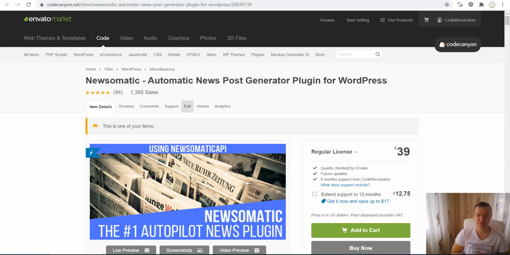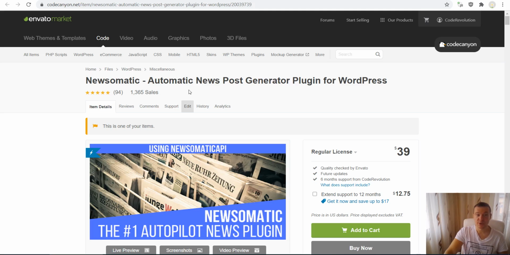I'm Sabi from CodeRevolution. So today I want to make some suggestions to Envato on how they can improve their text editors for item description and also for author profiles, because right now it is lacking some great functionality that it could have. So let me show you what I am talking about.